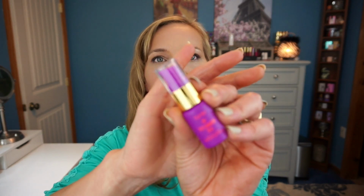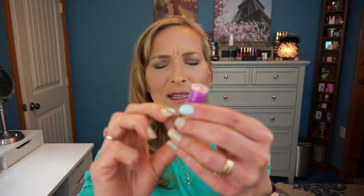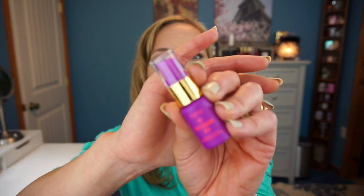And we have a Tarte Guard in SPF 30. This is a little sunscreen lotion. And I think it's a glass bottle. No, it's not, which is good because I can take it on vacation. I thought it was glass and it scared me a little bit. So it's Tarte Guard SPF 30. It's a sunscreen lotion in broad spectrum SPF 30. So there's a little SPF that I can carry with me on our vacation. That'll be perfect to throw into my bag as we're walking around on our little excursions. So now let's check out. We have 6 more to pull.